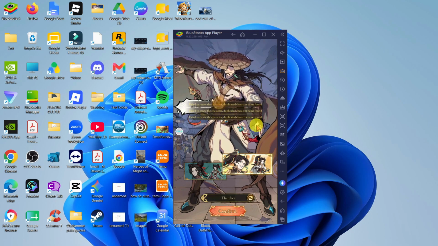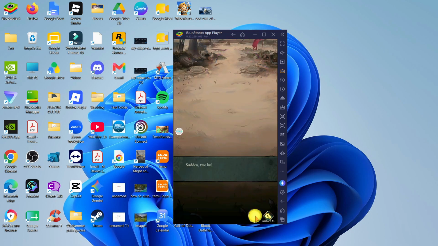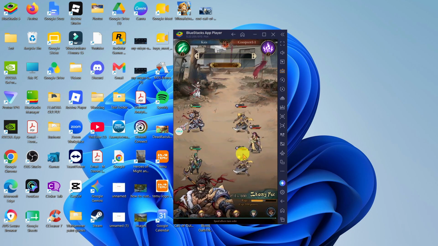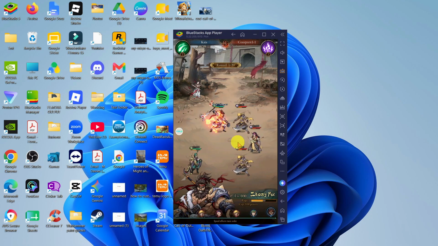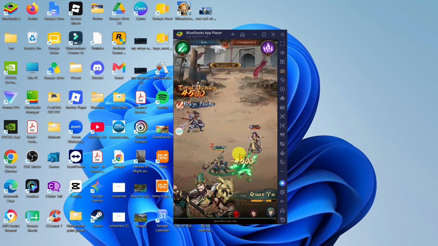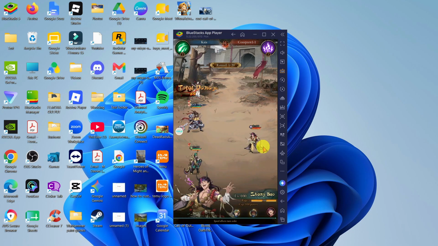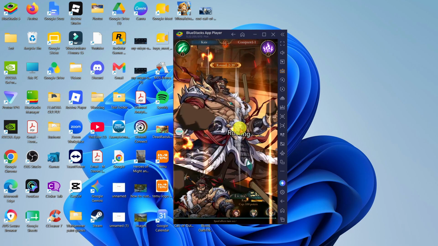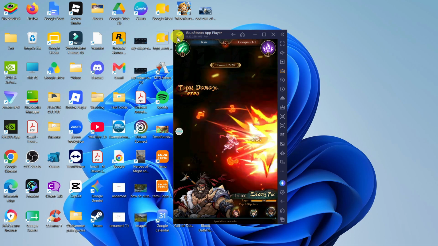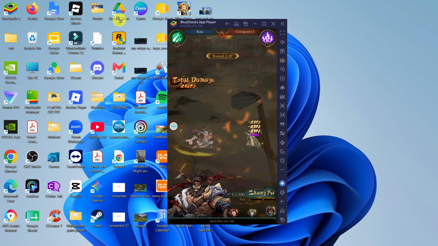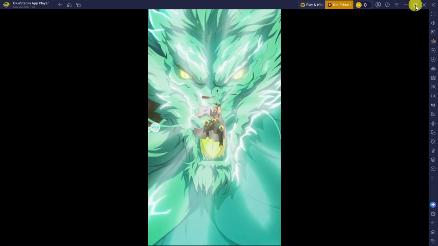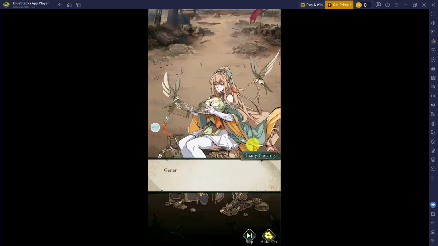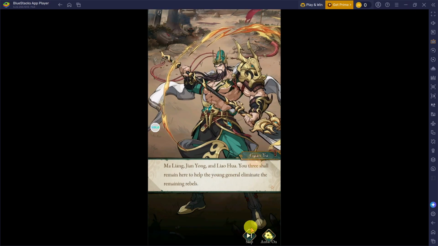So let's click onto confirm. And here we are in the game itself. I'm just going to skip through so you can see how the actual gameplay is. You can see I'm clicking around now to control the game, and you can see just how great it runs on BlueStacks. It runs really fast, really smooth. The pictures and colors, everything is just so sharp. Of course, you can make the screen bigger, and you can enter full screen mode as well, just like this. It's a really great way to play Android games on your PC or Mac.